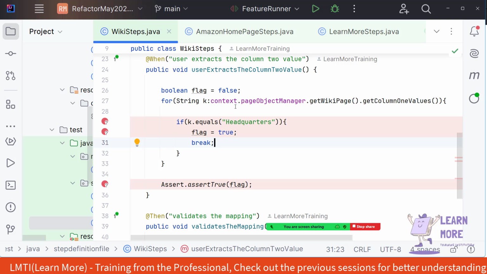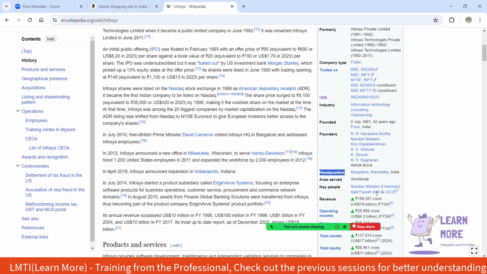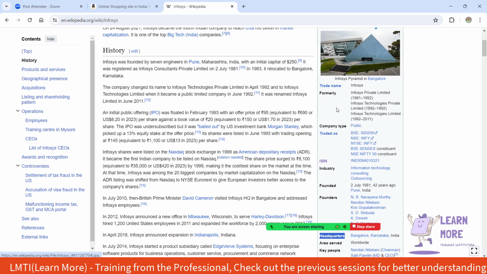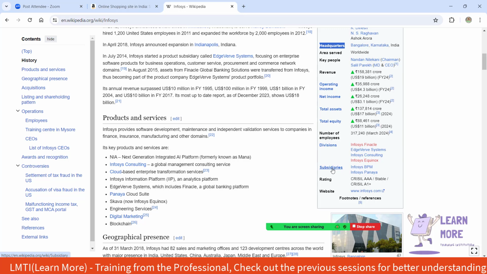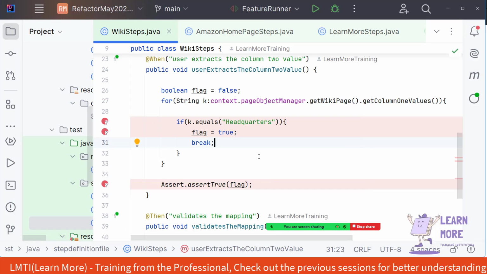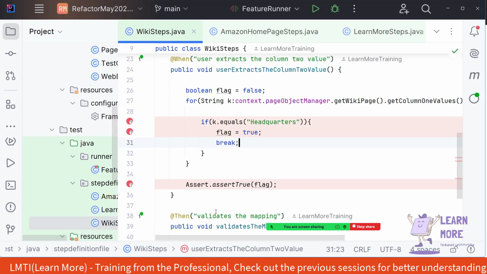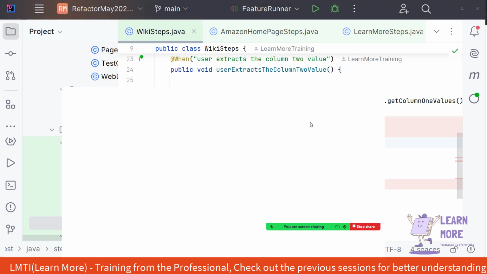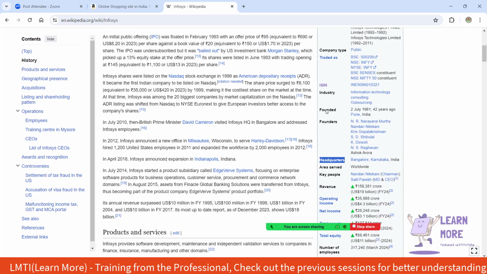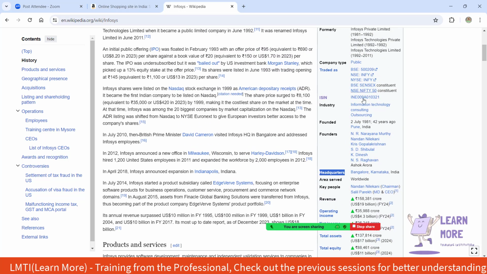And why have I stored it in a list? So that it will maintain order. Whatever order is maintained over here, in the same order the values will be listed, and we can retrieve them with the help of the index. That is the reason I have stored it over here. In tomorrow's session we will be learning a concept called key-value pair. Generally this kind of validation can be easily achieved with the help of the key-value pair relationship. So this way we will be validating the mapping.